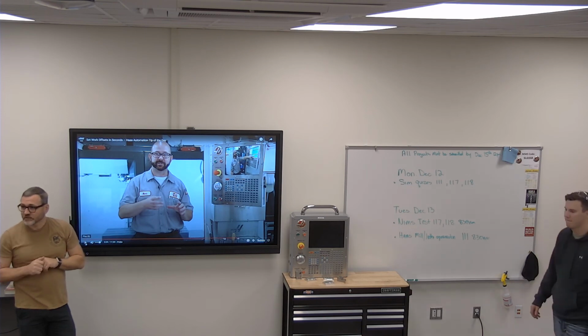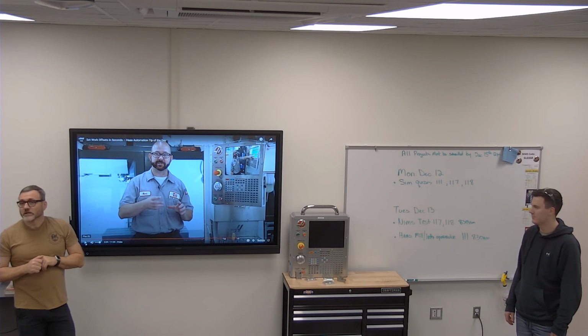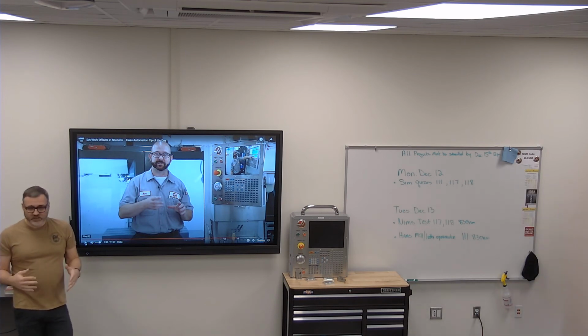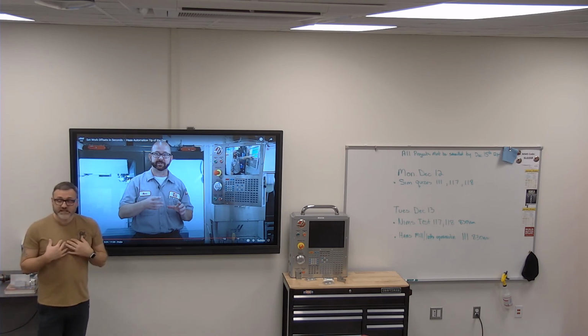And what were you saying? To this point, I can edge find faster than that. You can edge find just as fast as that. Yeah, it's not faster. That's what I'm saying. It's not a magic wand. This is more accurate. I don't know that it's more accurate. I think it's equally as accurate. It's automated is what it is. And so if I'm running 5 machines, it's way faster because I have to stand there to do the edge finding. I don't have to stand there.